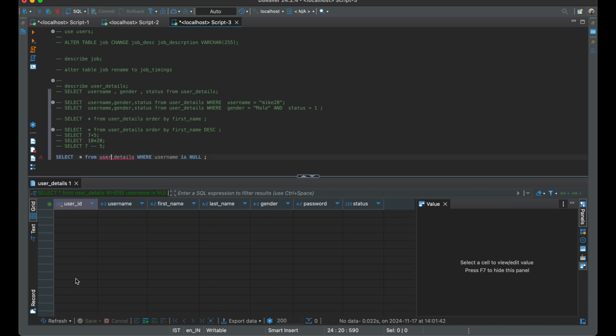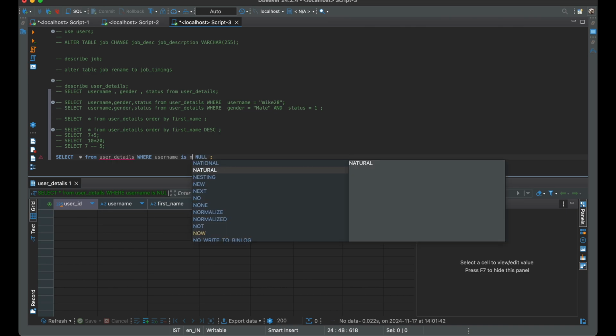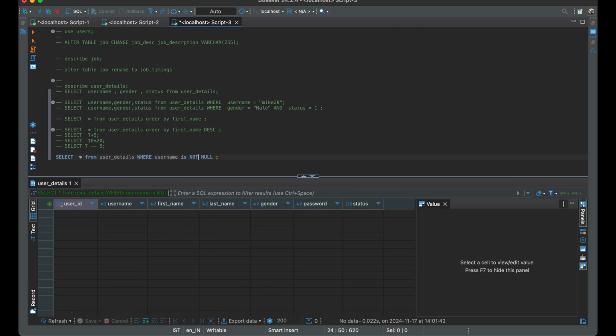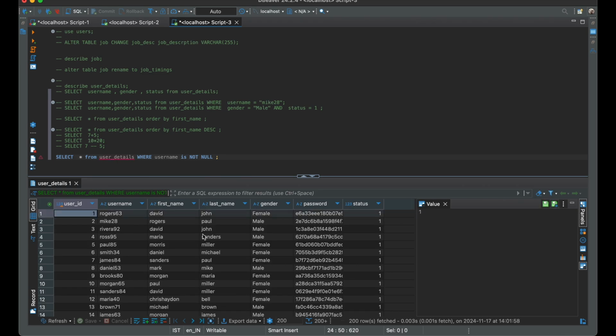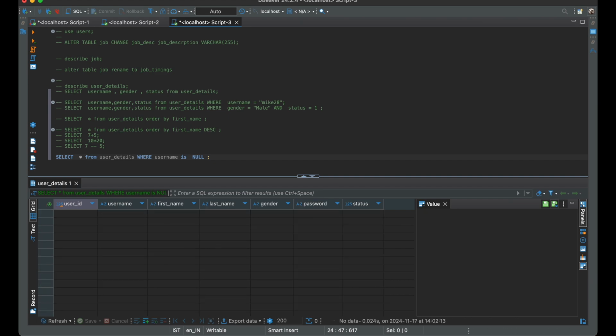Okay, this is showing empty, which means there are no null values in it. It's NOT NULL, which shows all the values. IS NULL only indicates whether you have any null values. If these columns have any nulls, it outputs them on the terminal. You have to get only the null values. Since there are no null values, it's showing empty. If there were any, it would indicate the null values.